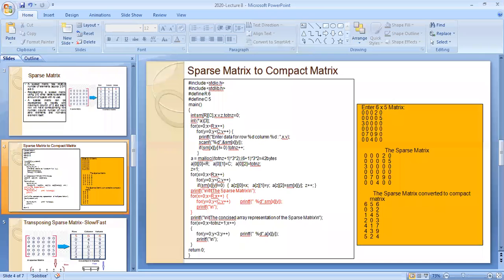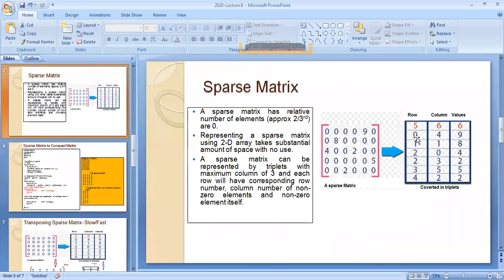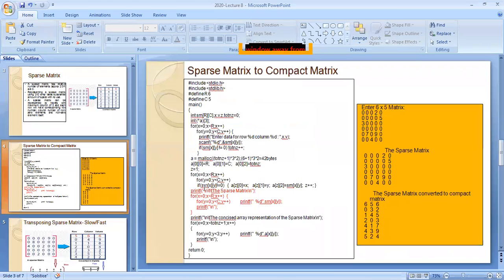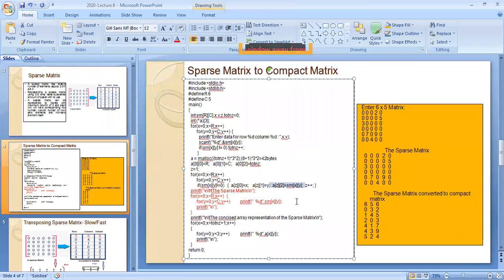What is this z? It is a triplet. In triplet form, the first one is row, the second one is column, and the third one is value. So here you see f of z0 is equal to x, and x is nothing but the row. F of z1 is equal to y, that is the column. F of z2 is equal to sm of xy, that is the value. Understood?